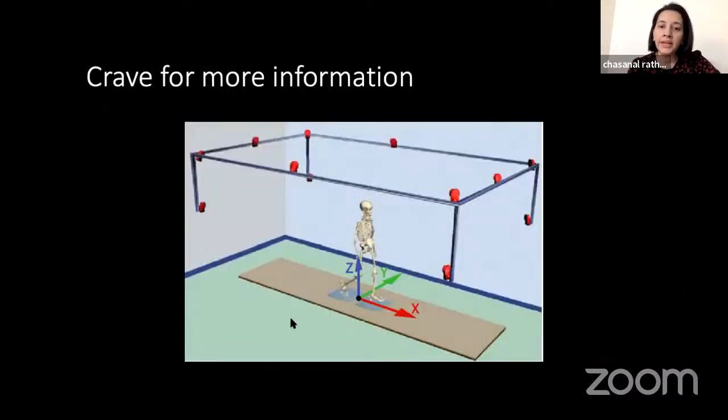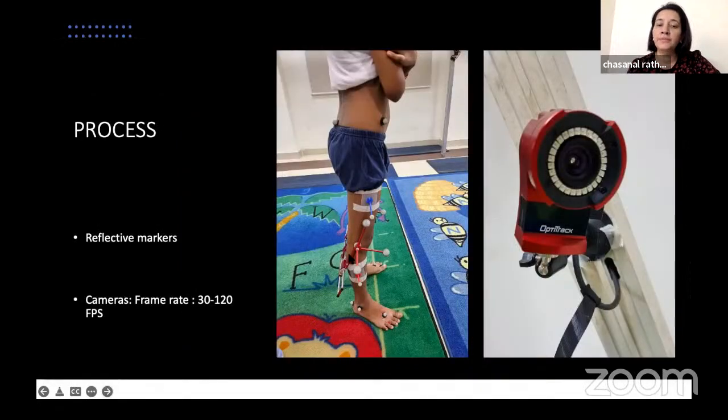So usually a gait lab is a kind of a hallway where the cameras are mounted on the walls, and these are special cameras which pick up reflective markers. Each lab has a different system. There are various systems. It's just like using a smartphone. The gait lab is also similar to using a smartphone, where you have a variety of different companies offering different software and different scoring systems and a lot of additional information.